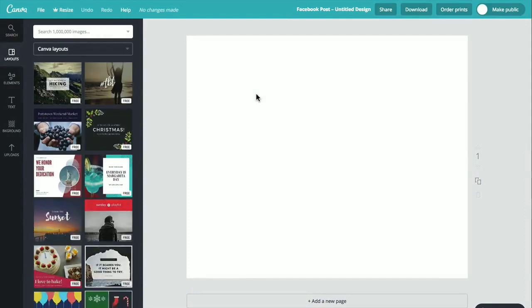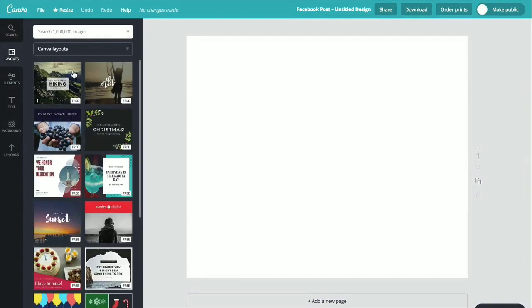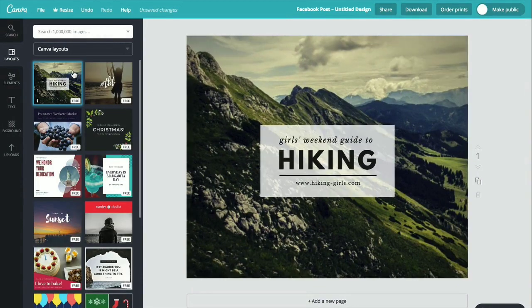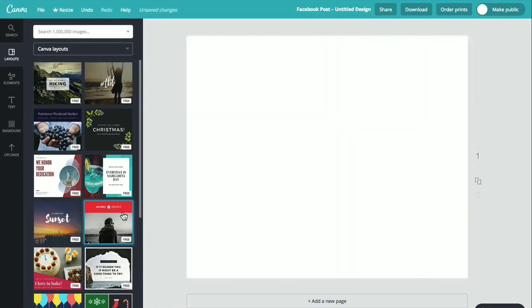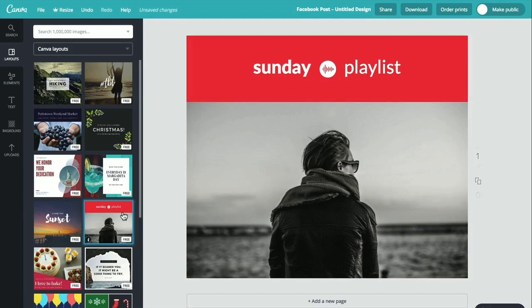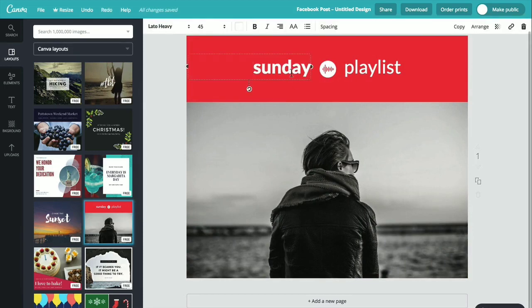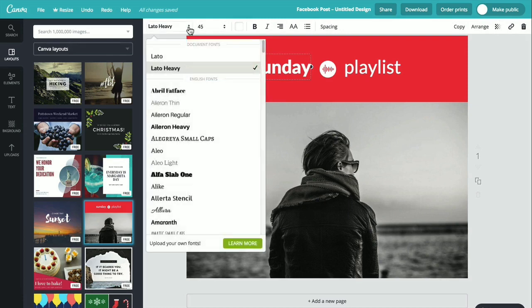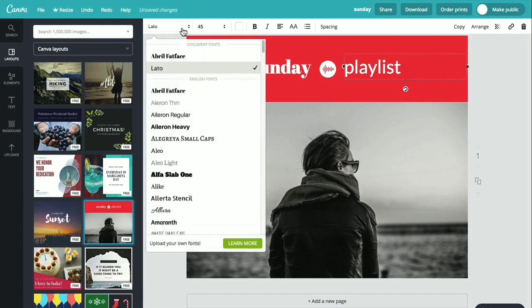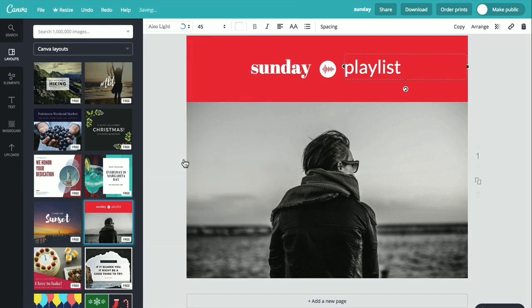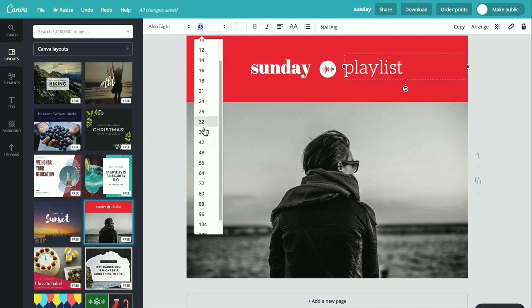Canva gives you a blank canvas in the middle of the screen and a list of layouts that you can use on the left-hand side. Click on the design that you want to use and this will appear on your canvas. To change it, just click on a different design. Then to edit the design, simply click on the item that you want to change, which brings up a style menu from where you can change the typeface, font size and the text attributes.